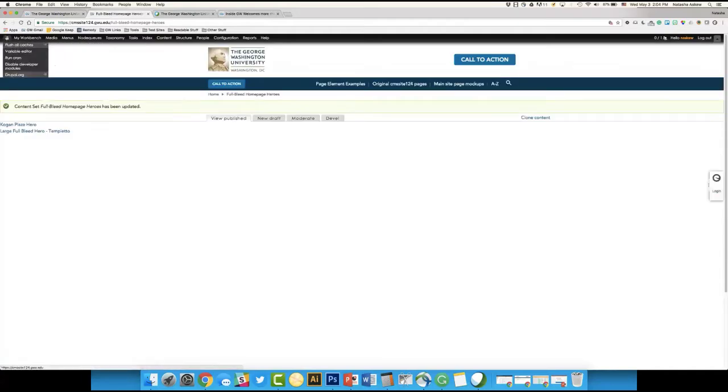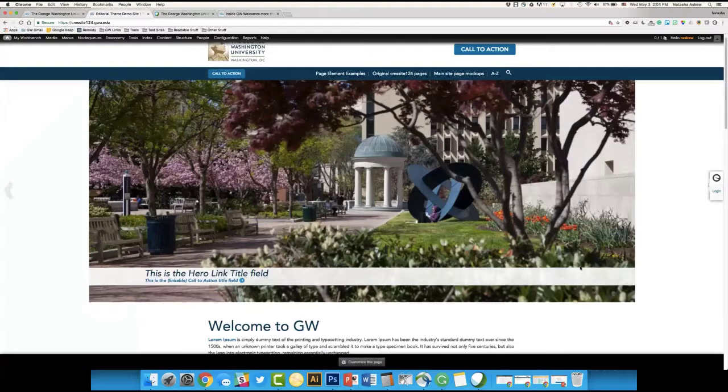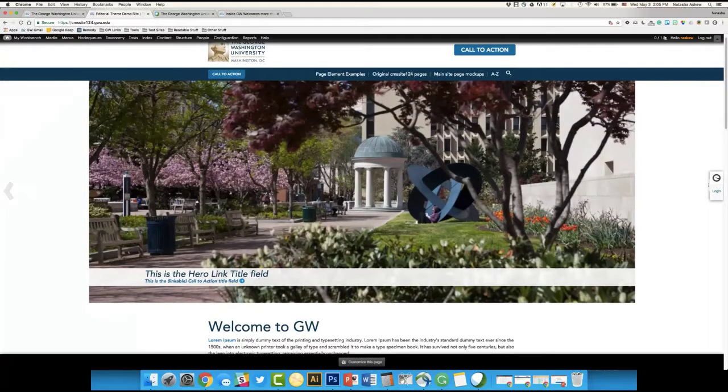And once I go back to my home page, I can see, it's kind of hard to see on my screen. I hope you guys can see it better, but there are arrows off to the right and left of the hero banner letting you know that there's more than one going on in there. And you can click on them to get to the next one. I can't click on it on the other side. I've got a text module that's actually in the way of my arrow right now. But when you click on that, it will actually rotate through your hero banners for you so that you can get to that next additional slide that's in there.